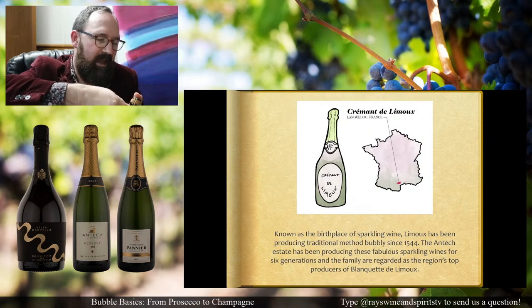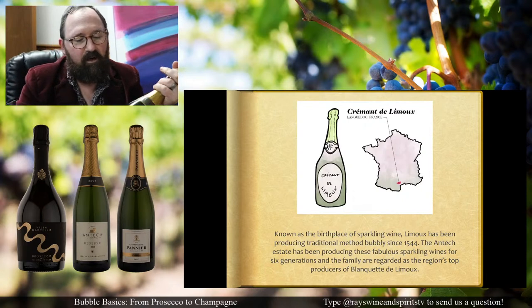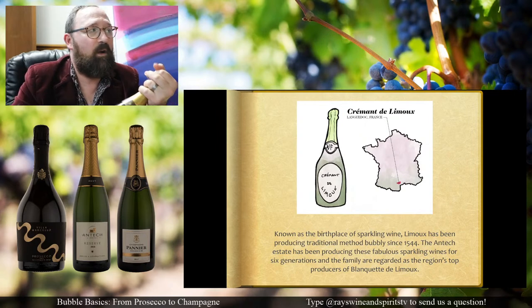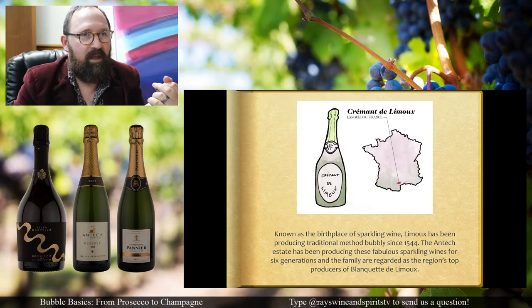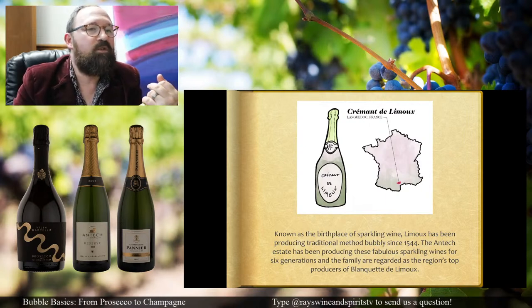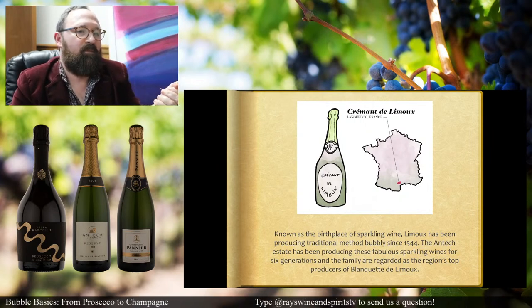Since then, Antec is a moderately sized producer here. This is also a vintage wine, meaning it all comes from one year. Everybody should have 2016 of this wine, and it's predominantly made from a grape called Mauzac, and that's why this is a Blanquette de Limoux. It's made from the grape called Mauzac.